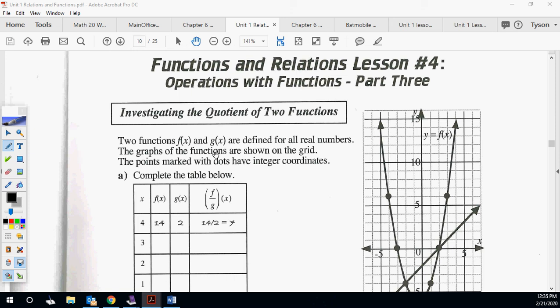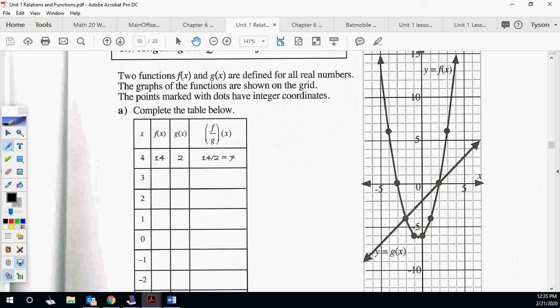Chapter 2, lesson 4, on the quotient function. So investigate quotient. Before we get started, if we're now dividing functions, immediately what is a concern? Okay, order's good. What else though? Dividing by zero. Yes, we've created an issue for non-permissibles. We're putting functions on the bottom, but yes, the order is important. That's probably even the first thing you should think. But then division by zero is a concern now. So we're thinking about our non-permissible values, that kind of thing from Math 20.